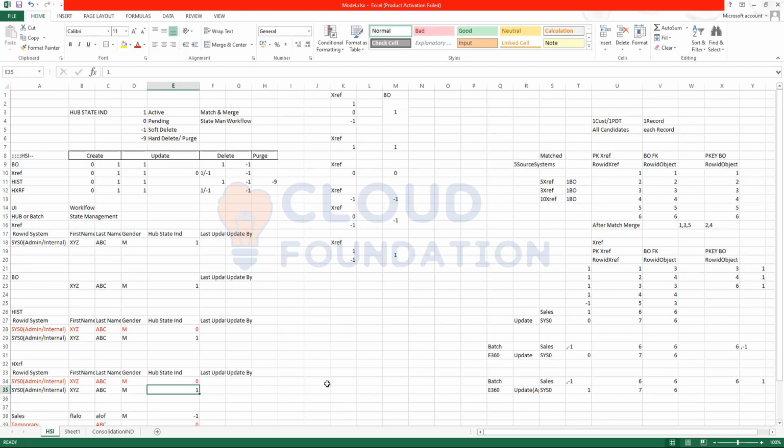When you said that in case of state management and workflow, it won't create in history. If we are not using any of these things, that means a pending record will not be created. Correct. Because it is coming directly from the source, like landing tables and all. So either use your batch or create in MDM.